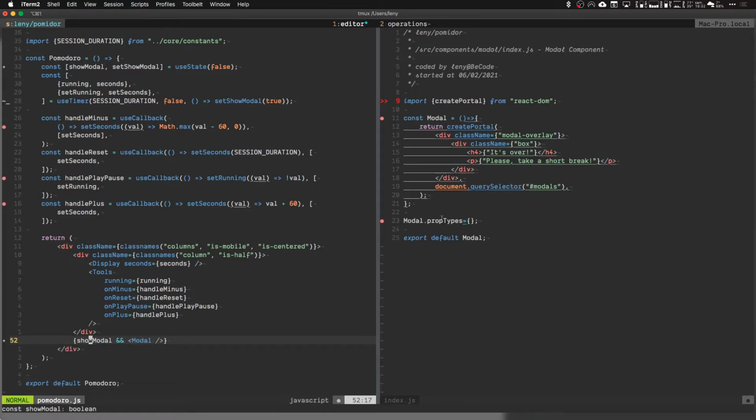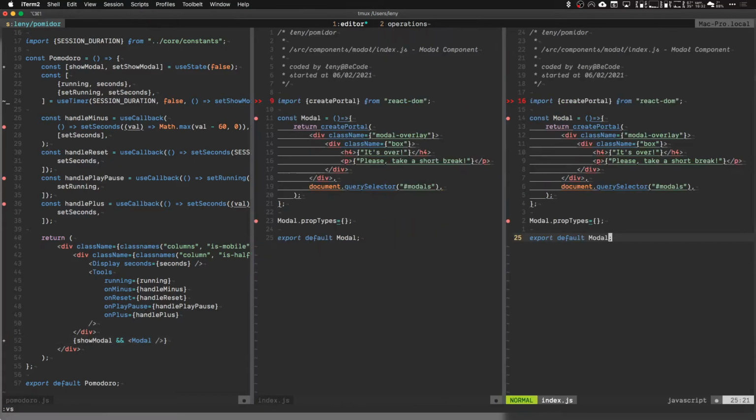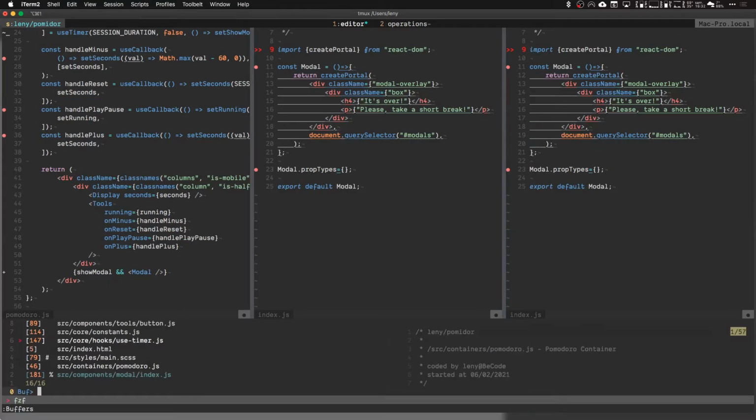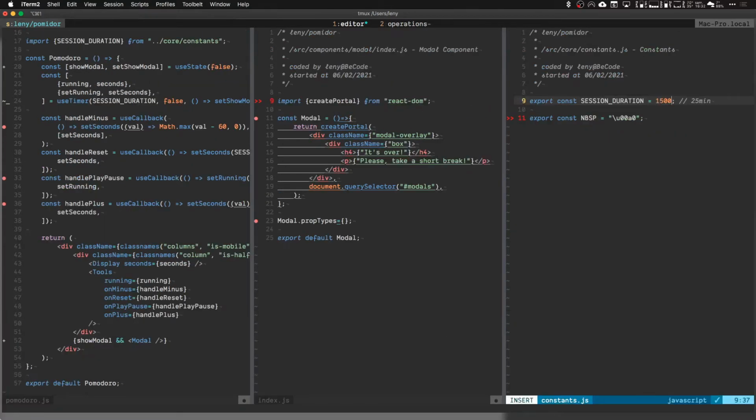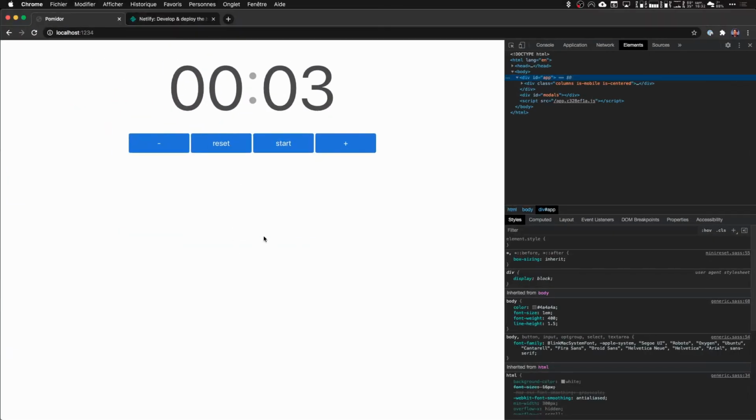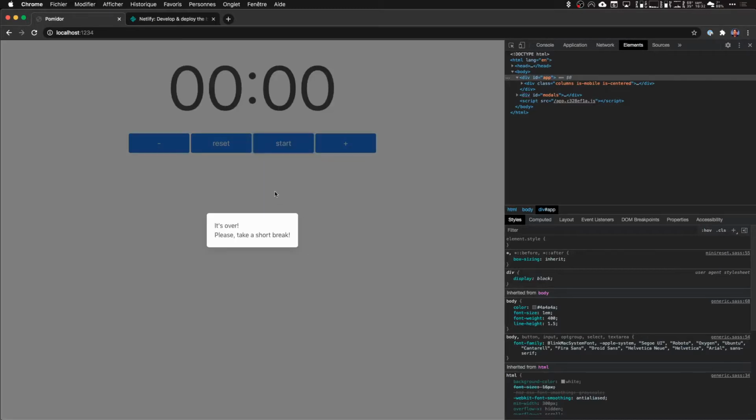And since the modal is using a portal, we know that it will not be rendered inside this div, but outside in our modals div. So now I will just temporarily change the constant because we don't want to wait 25 minutes to test. And we will just test that. Now we have a modal for when our timer is done.